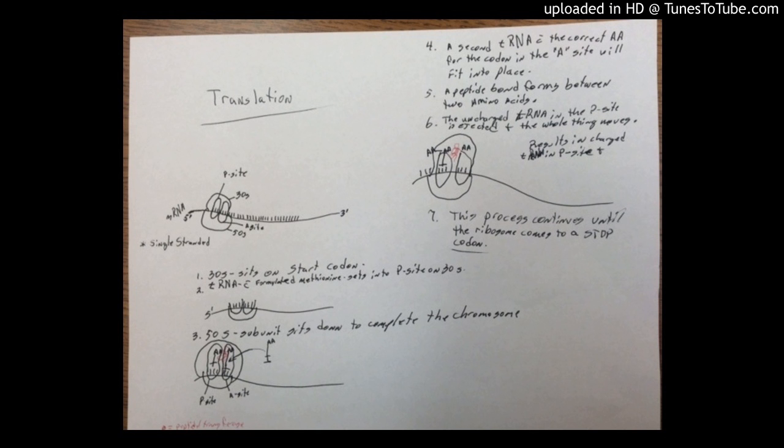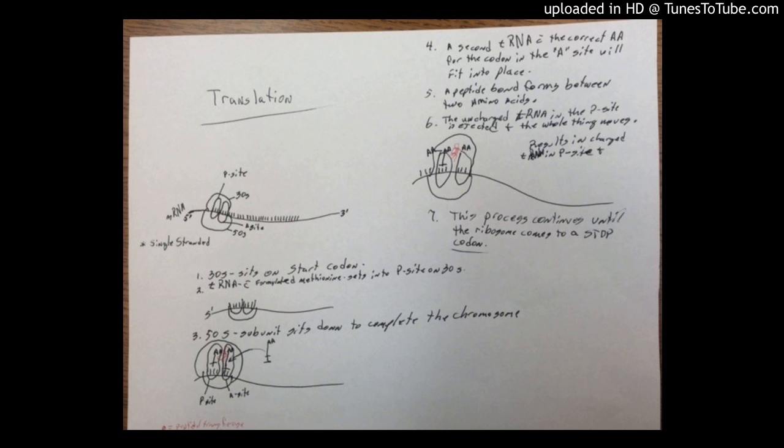Very quickly, what happens is the 30S subunit sits down on the start codon. That means the groove for the P site on the 30S subunit will align with the start codon. There's a codon underneath the A site as well. Then, before the 50S subunit is added, you get a transfer RNA charged with a formylated methionine that will align its anticodon to the codon for the start in the P site.